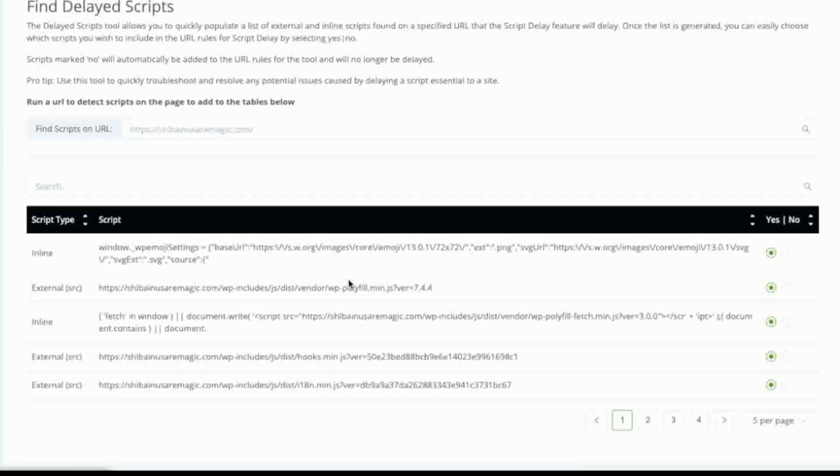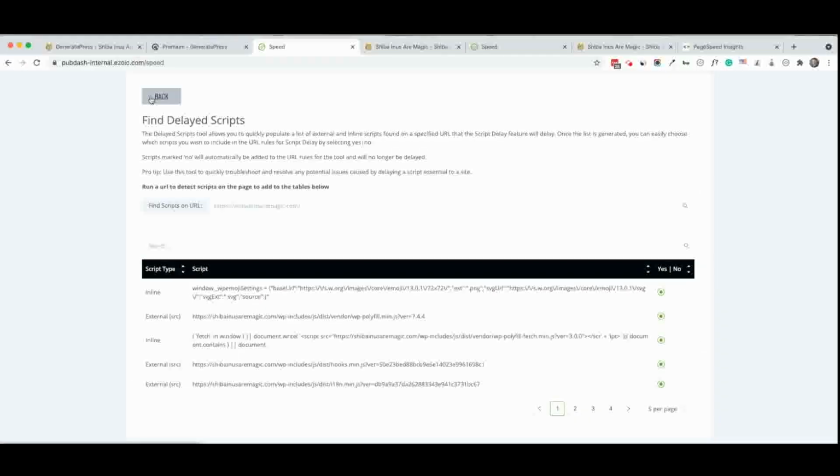Now, if you're unfamiliar with your site and which script might be causing the issue with a menu, an accordion, or something else on your site that isn't quite working right that's interactive to users, you could disable find delayed scripts or script delay completely. In a worst case scenario, anything that you can identify that you know isn't your menu, you could leave on and you could toggle everything else off. However, if you do know something in here that may be causing the issue with your menu, you can specifically hide it so that it's not a delayed script and everything should work properly.